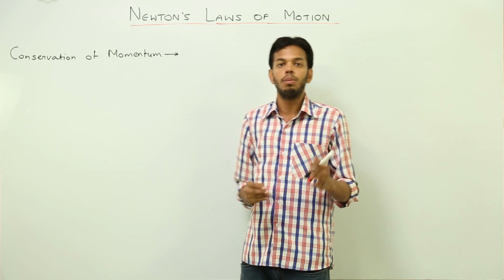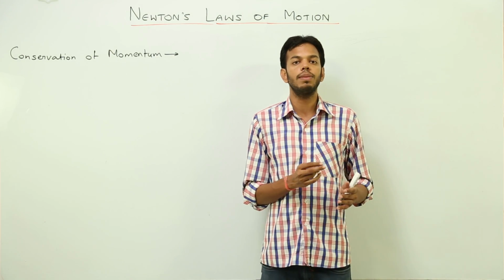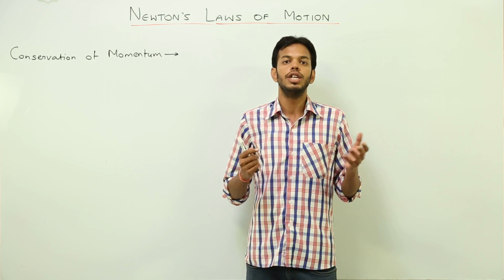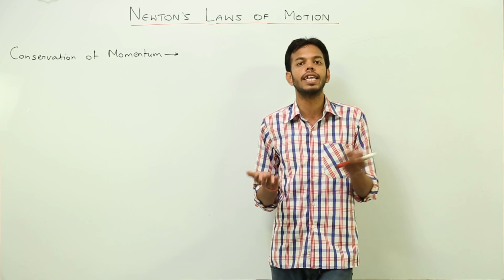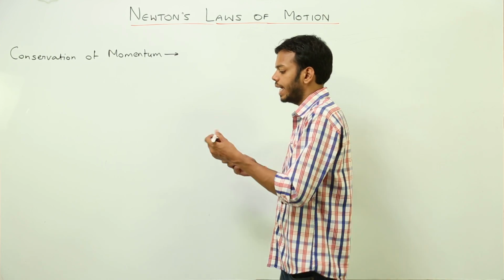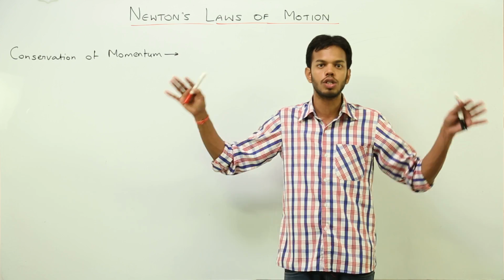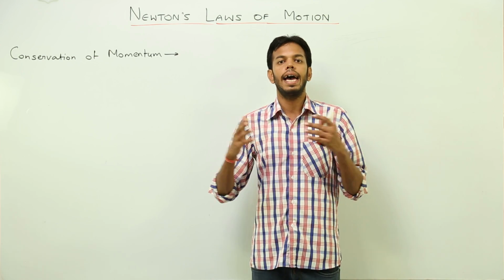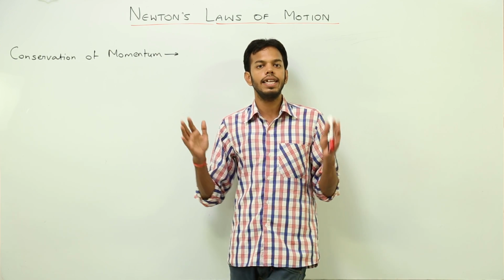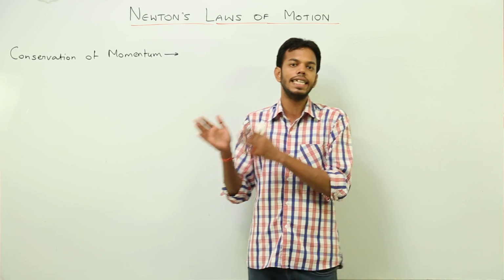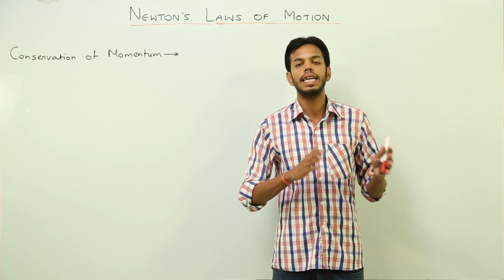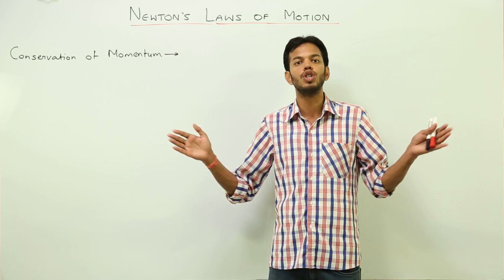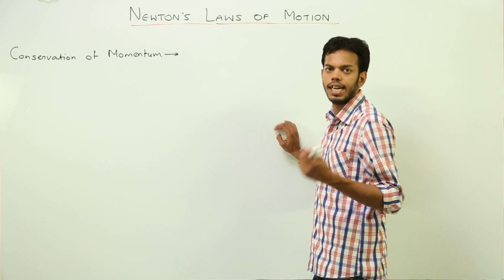What it means is that there is no change in momentum, irrespective of the fact that there might be some action or reaction forces due to mutual interaction of the bodies of the system. That means if I have a system, this room, and there are two big spherical balls which are colliding and going apart, then the total initial momentum will be equal to the total final momentum. That is, total momentum will be conserved, and it will not depend on the fact that these bodies are mutually interacting by action and reaction forces.